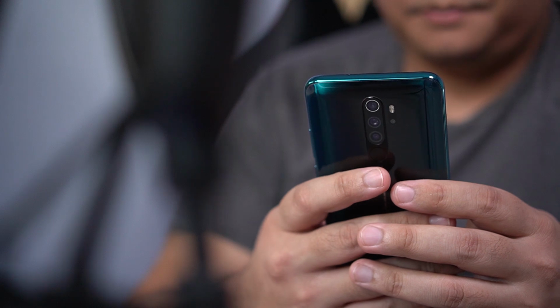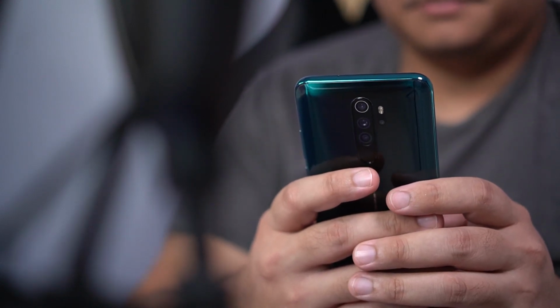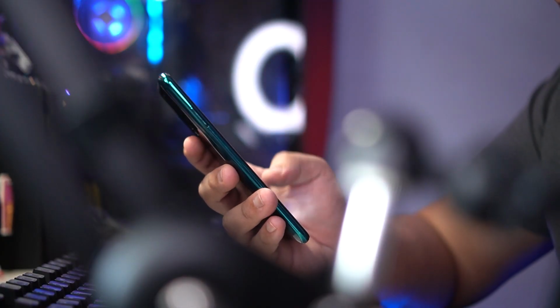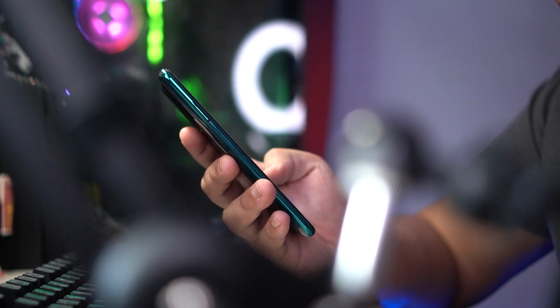Like a lot of you pointed out in the comments, the Aqua S9 Max is almost identical to the Redmi Note 8 Pro. It's not a carbon copy though. The Aqua S9 Max is a tad thicker thanks to the bigger 5130 mAh battery inside. That being said, the phone is both thick and heavy, which might turn some people off, but it's a good price to pay for a bigger, better battery capacity.